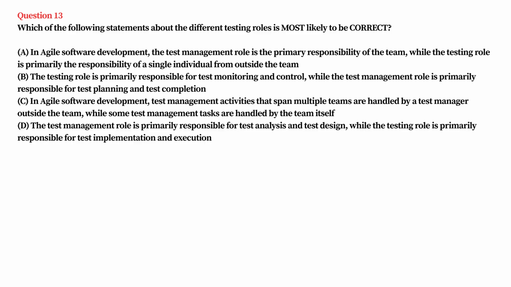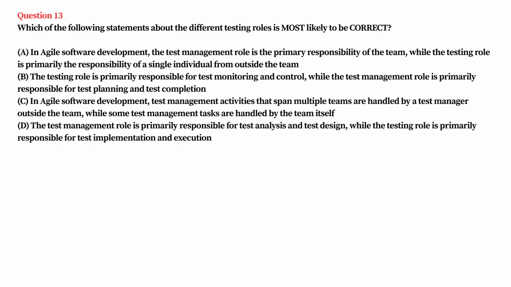Answer A is not correct. Although it is correct to say that in Agile software development, some of the test management tasks may be handled by the Agile team itself, the testing role is not primarily the responsibility of a single individual from outside the team. Instead, the testing is more likely to be performed by various team members following the whole team approach.